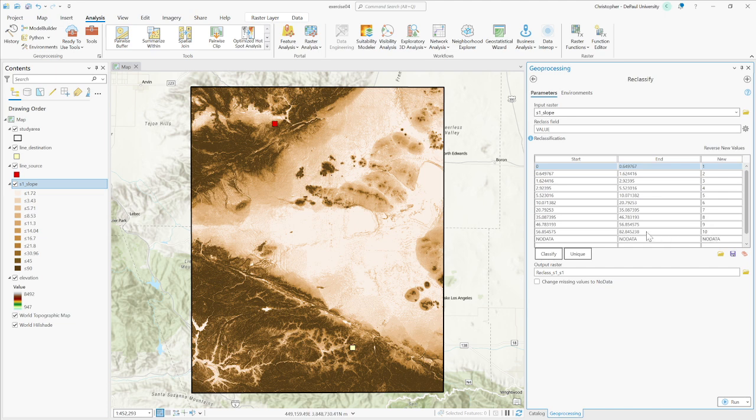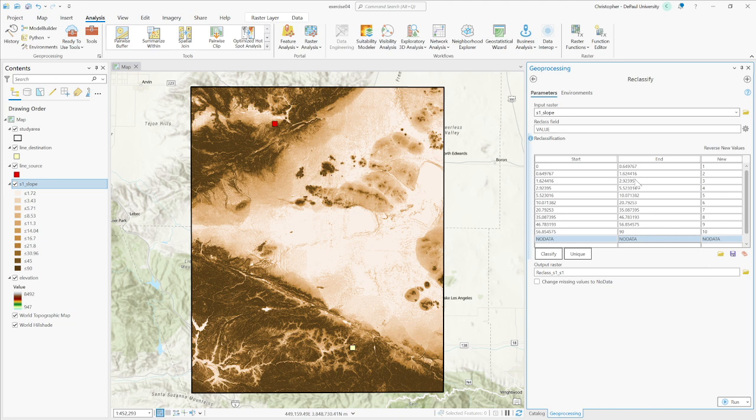One important thing here: in the final category, what I want you to do is overestimate that, in order to avoid some rounding errors that happen here, which can generate some errors in your results. I'm just going to type in a 90 for that final category. When you do this, don't just change it and then run. You have to change it and then click Enter to be sure that it is recognized by ArcGIS Pro. It's kind of a bug.